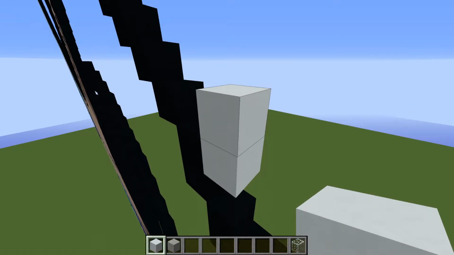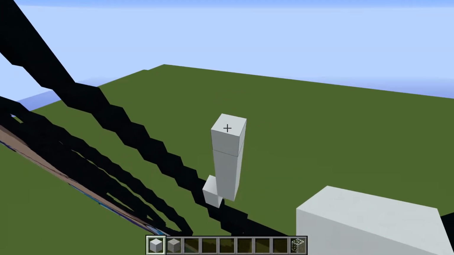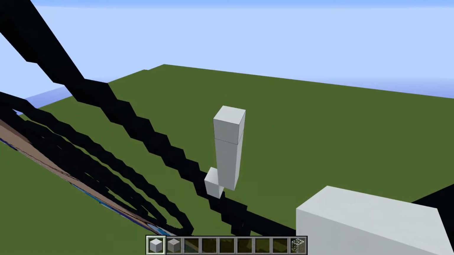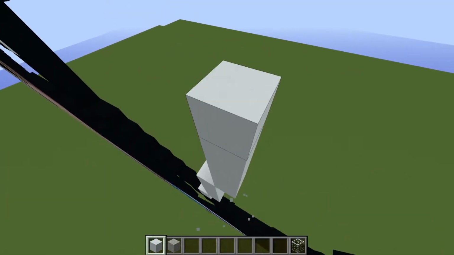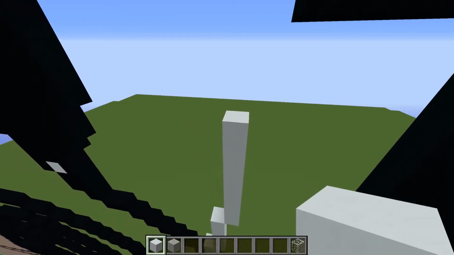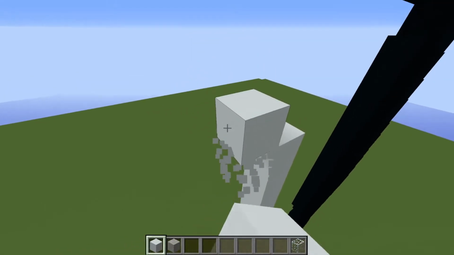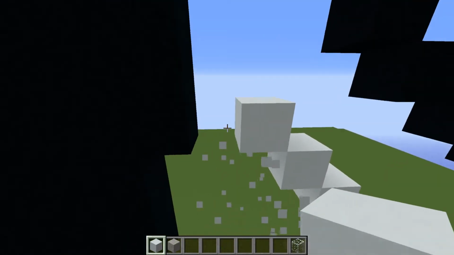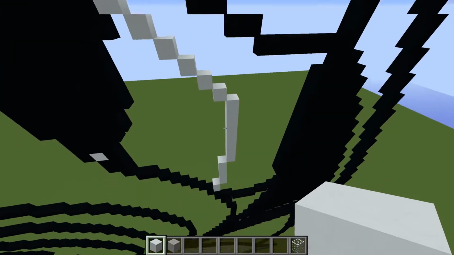And place 5 blocks going up to the right. That's 1, 2, 3, 4, 5. And then we're going to be placing 8 blocks going up to the right. That's 1, 2, 3, 4, 5, 6, 7, 8. And then we're going to be placing 5 blocks going diagonal up to the left. That's 1, 2, 3, 4, and 5. And then place 2 blocks going up to the left. That's 1, 2, and it should look like this.